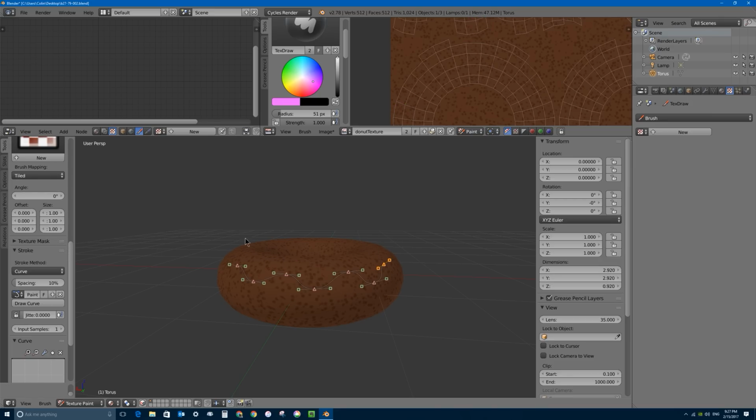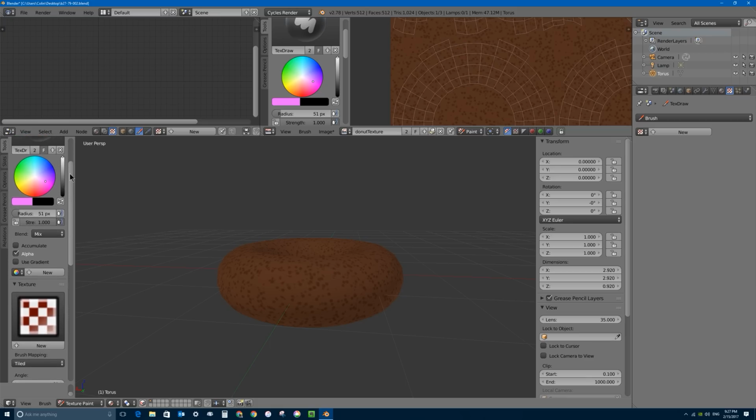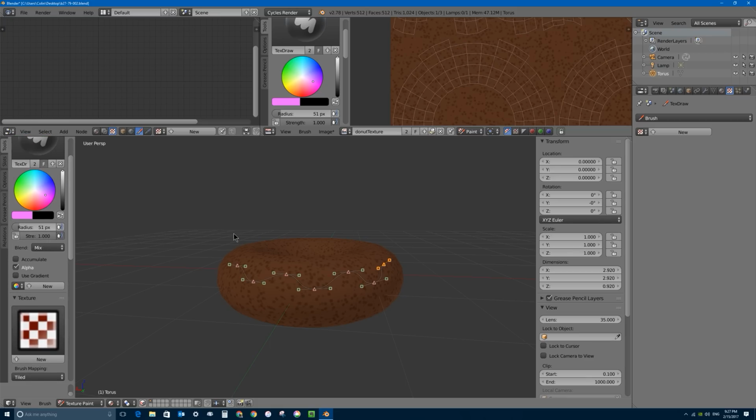When you bring your mouse out of that 3D viewport, it will make the line disappear, but it'll come back, so don't worry about that. Let's make that line thinner, so I'll tap F on my keyboard and pick a width like that and press enter.